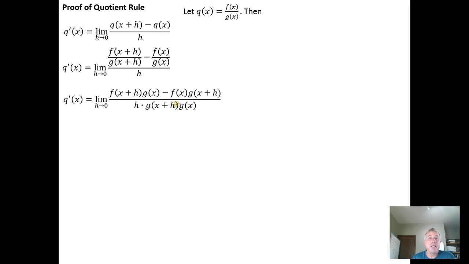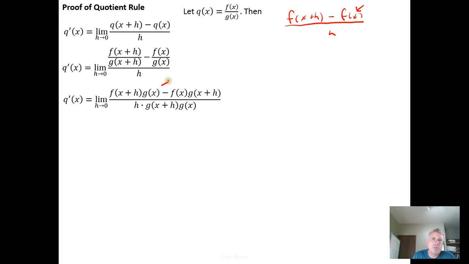Once I get it here, it really is a matter of trying to get it to play out the same way that we did in the product rule. I know that to get the derivative of f, I need something that looks like f of x plus h minus f of x, and I'm going to need it over h, so I can take the limit as h goes to 0 and get the derivative. So we look at the first two terms here and we say, what can we subtract from these two terms to move it in the direction of getting it minus f of x, minus f of x?